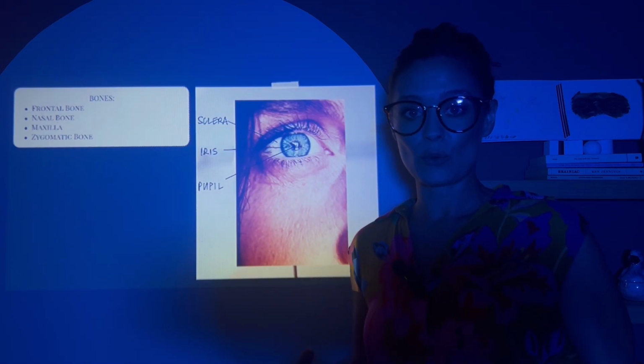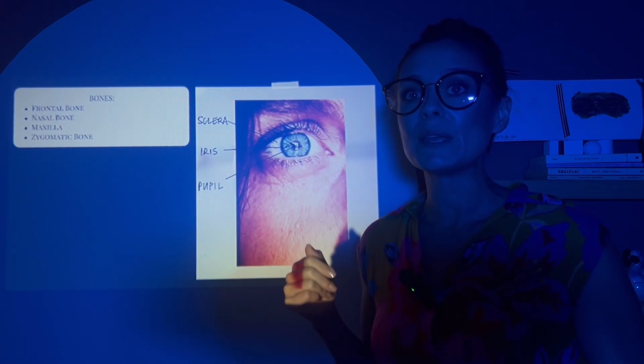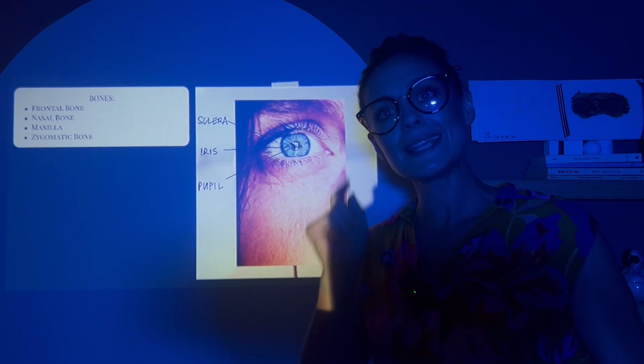It's trying to figure out the world. It wants to know what's going on around. It's trying to take it all in. You're not going to get me, mate. My pupils are bulging. I see ya.